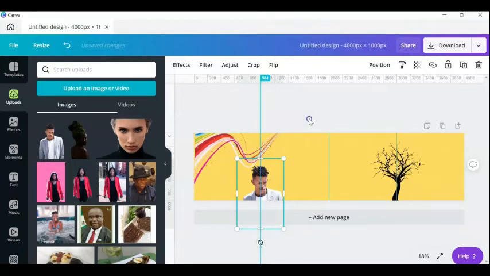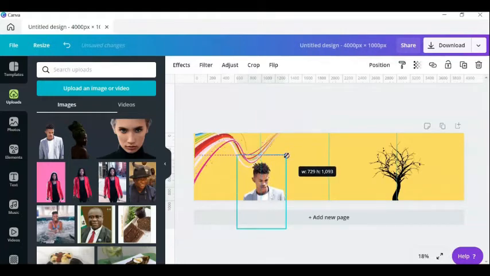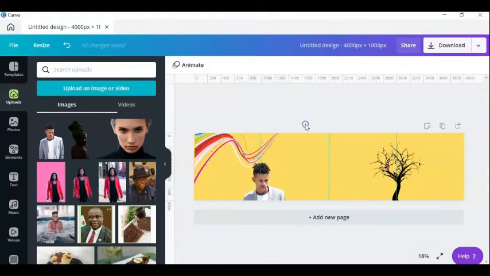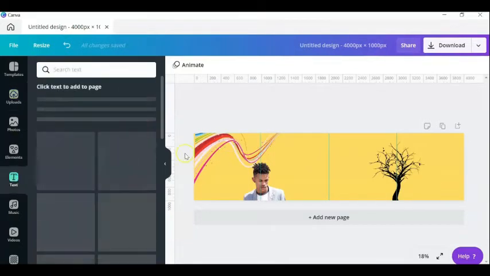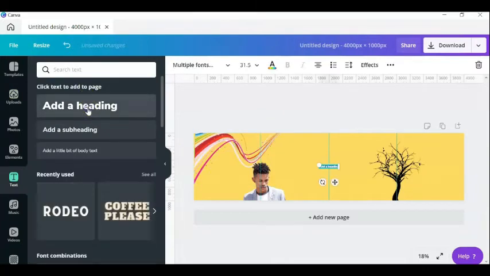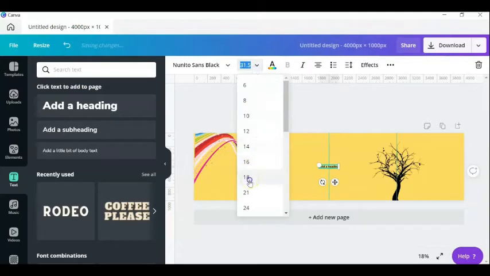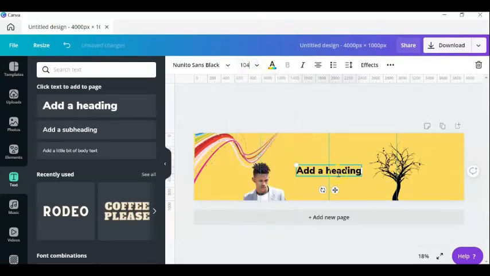Okay, my grid line moved a little, but it doesn't matter. So this is it. Now the next thing I want to do is to insert my text box. So I want to start with the heading. The heading could be anything. How about we write, sorry, let me increase it so you could see what I'm typing.